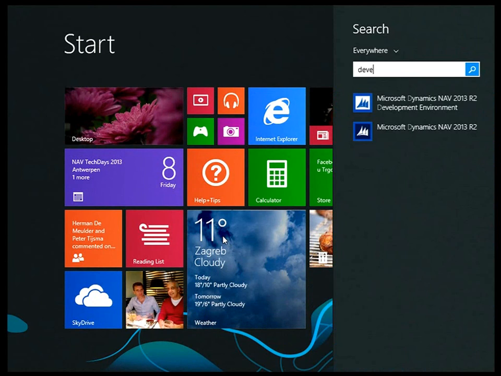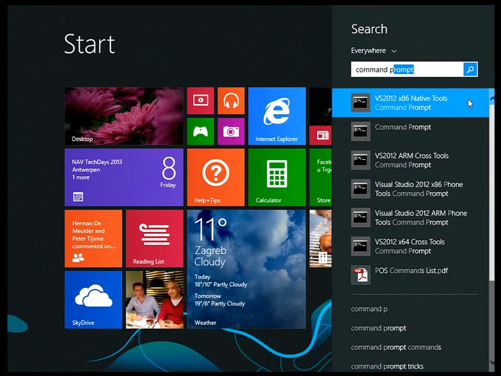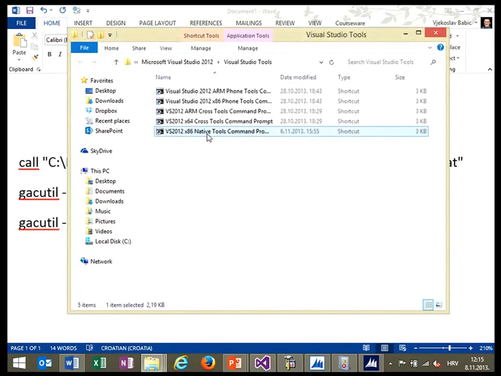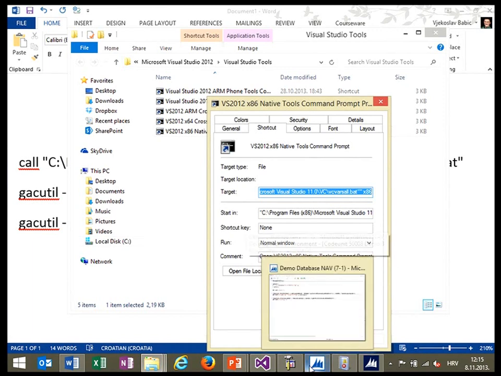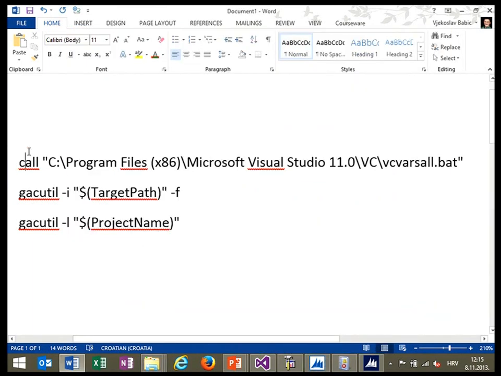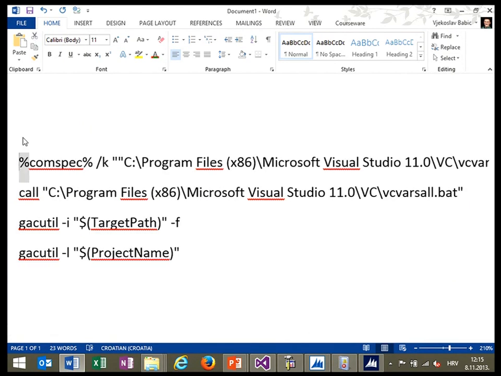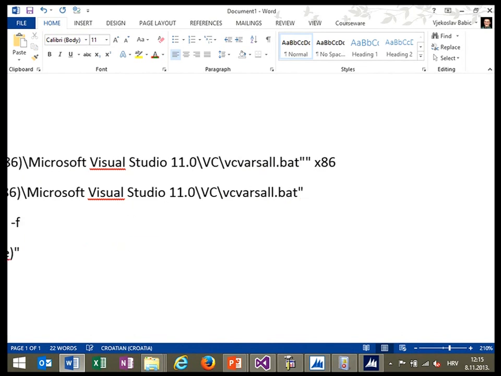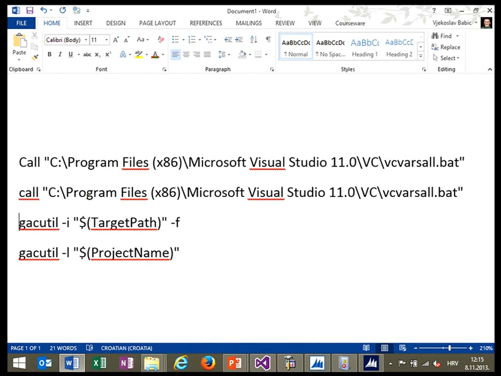So, command prompt. Here is my developer command prompt. So what I do is I go to the file location, I right-click properties, and I copy this target. And then simply put it in my post-build event like this. And then I delete this part, replace it with call, and delete this. And that's it. So it makes these gacutil commands possible.